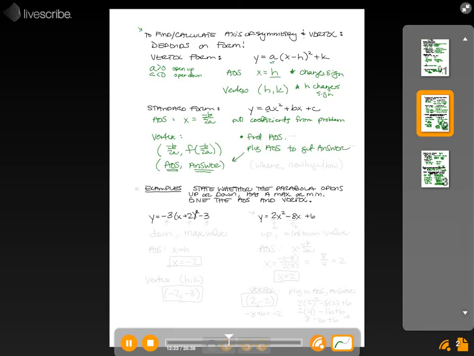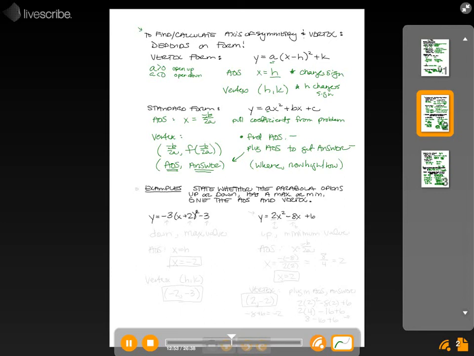Another way of thinking about the vertex, and this might help you too, is the x part is where it is falling. How far left, how far right is that vertex going to be, and then the y is how high or how low it is. All of those are different ways of thinking about the vertex in standard form. You just need to know how to find it at this point. First you find the axis of symmetry, and then you take the axis of symmetry and plug it in to get an answer. We're going to look at two examples.